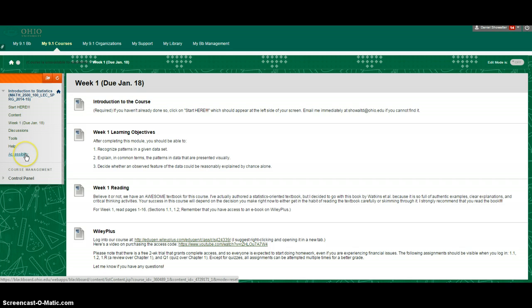Accessibility is down here. If you do have issues with reading the text or test taking accommodations, all of that, please make sure that you talk with me and register through accessibility services so that we can get you everything that you need right there. Your grades, as they become available, will be here in the tools, although that won't update automatically with the Wiley, so typically I'll do that right around each exam time.